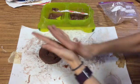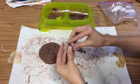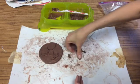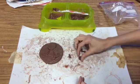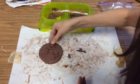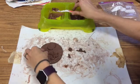Is to try again, roll the clay. Know it needs to be a little bit smaller, so I'm going to tear off some and then press it out. So two different ways to fix a problem. There are two different ways. So I've got now the eyes the way I like them.